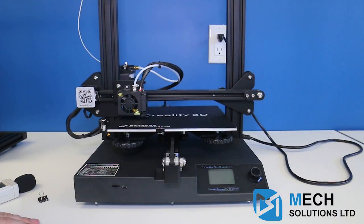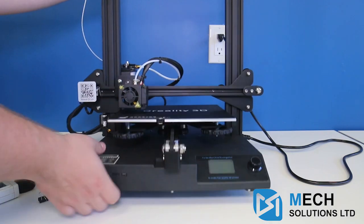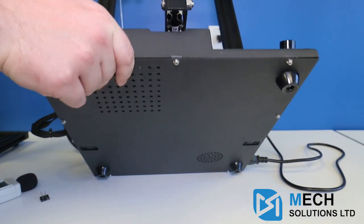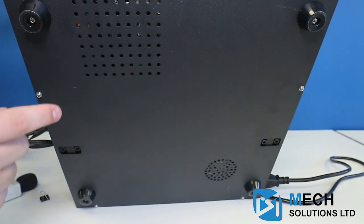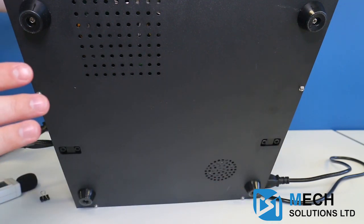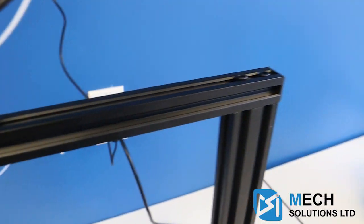As I discussed before, you can see that it is so much easier to get everything all set up here. As you can see, you just have the screws that go down here, here, here, and here — those are the four main screws that you're going to need to set up the printer. Then you have the screws just up here.